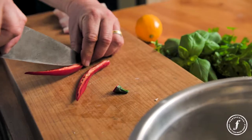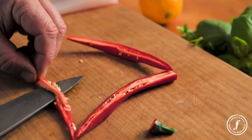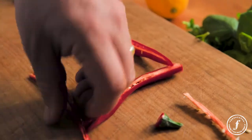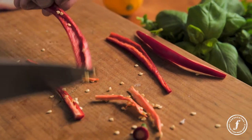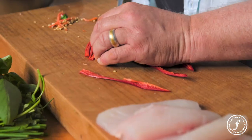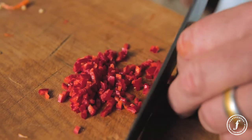I want to add some chilli. For the chilli, I always just cut a little bit off and try it. So often with chillies, some have absolutely no heat, others are just like little nuclear bombs. So the best thing is to just taste a little bit and then you know the amount of heat that you're dealing with. There's some good heat with that, so I'm going to remove most of the seeds. Fish is delicate and we want that to be the hero, not the chilli.